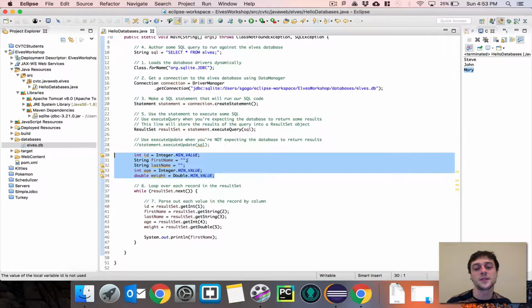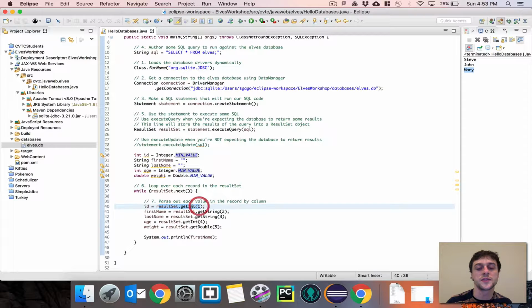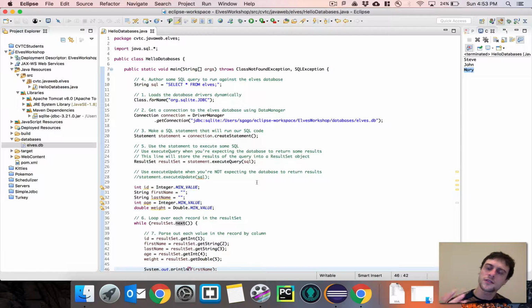Then what you can do is you can make some values, and you can pull out those values from that result set using getInt and then the column number. And again, you can use a quick while loop like this, while result set.next, to loop over each of those records. So again, that's how you can access a SQLite database. And so in future videos, we're going to show you how to do so not only within a dynamic website, but also how to do that a bit better using a database access object, and then of course parameterized statements.